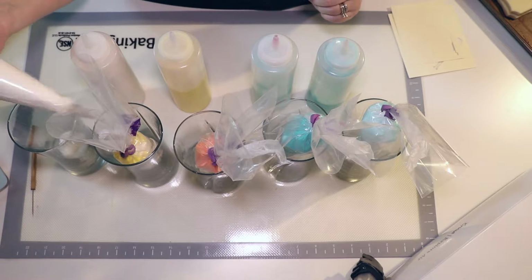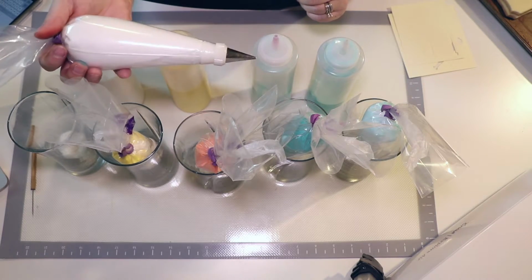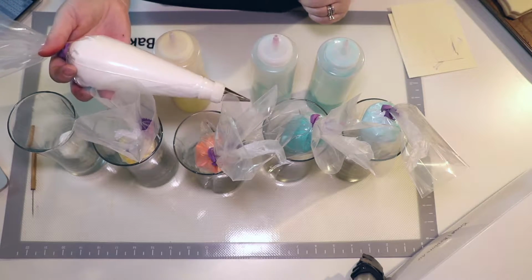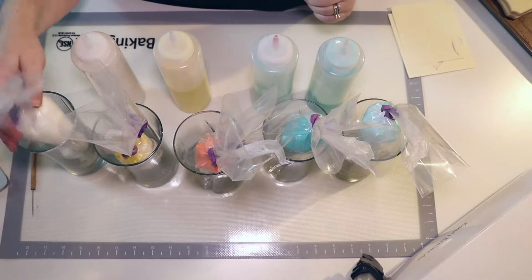And for the white icing, that's literally just icing. There's no color in that at all. Royal icing is super easy, and it's literally just 3 ingredients if you're not counting your flavoring. It is sugar, meringue powder, and water, and that's it.